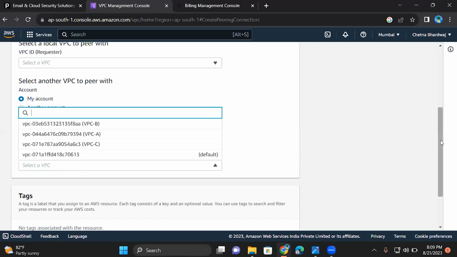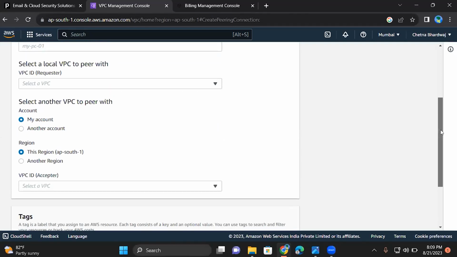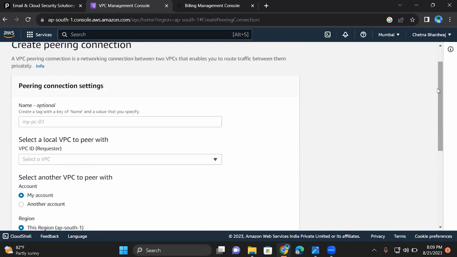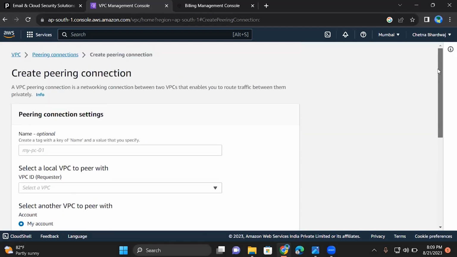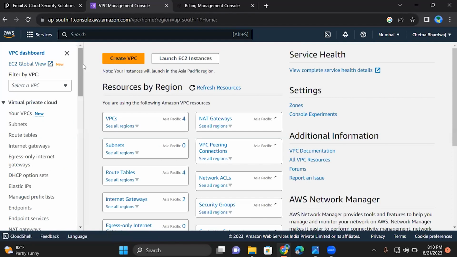So over here we have the same, but if we have the ID with us, we can manually type it, but we have to select the different configuration. Okay. So in case of a different AWS account, we have to get the ID from them first, right? Yes, there are other requirements also.